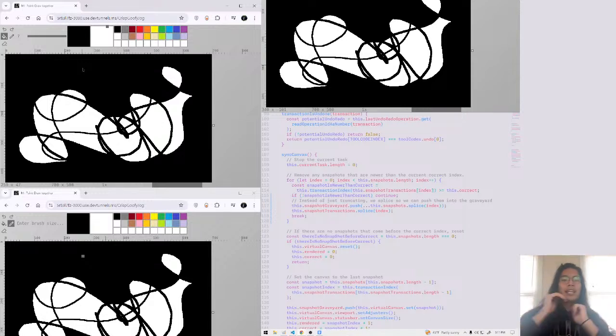For example, say I'm starting this fill transaction, right? And I'm starting this fill, and then people have sent a draw, some pencil tool. That pencil tool is gonna affect how that fill looks if the timestamp on their pencil is before my fill.